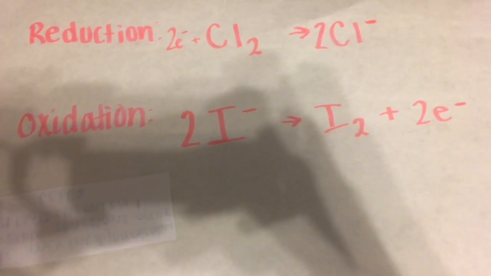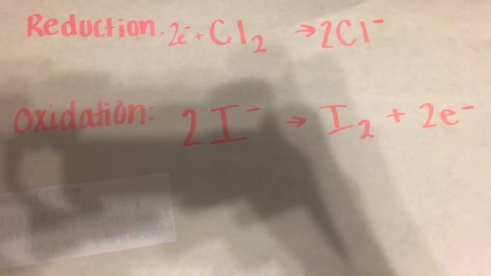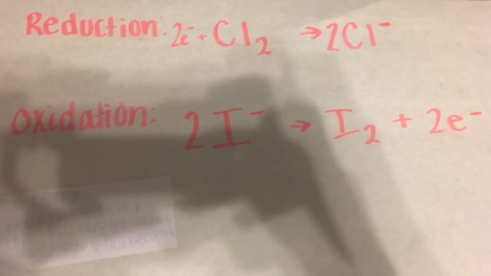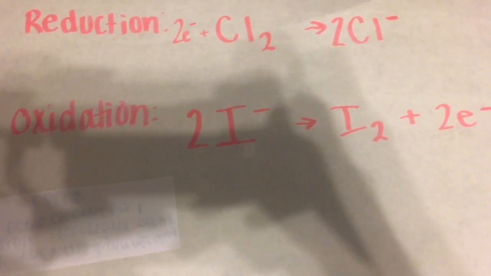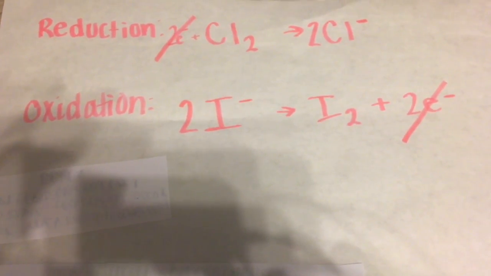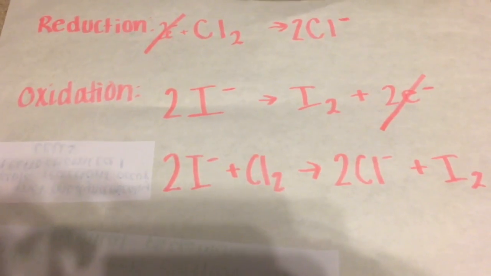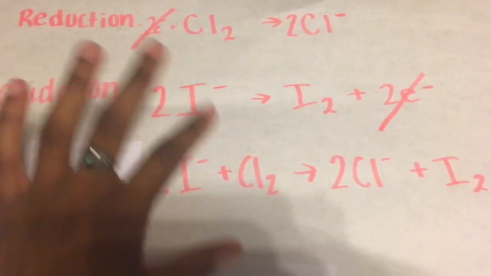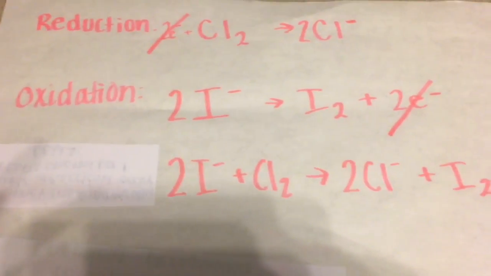So now we are going to combine the reactions, so we're going to cross out anything on opposite sides of the arrows that would cancel each other out, and then we're going to just mush them together the way that you would do an addition problem. Since both half reactions have 2 electrons on both sides, we're going to just go ahead and X those out. Alright, so we basically just added them together. As you can see, these 2 carry down to this side and these 2 remain on this side over here.